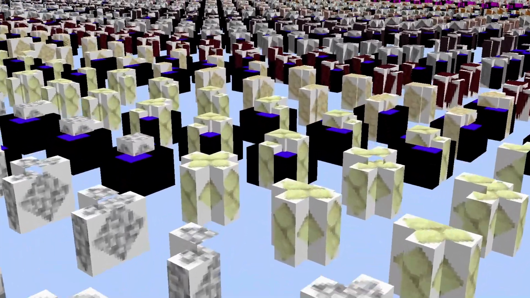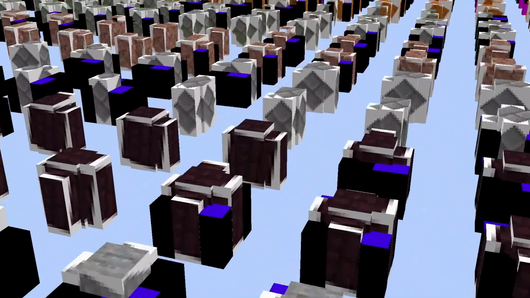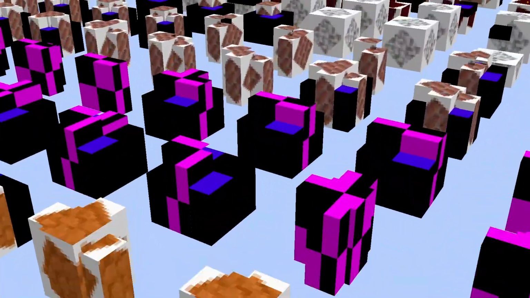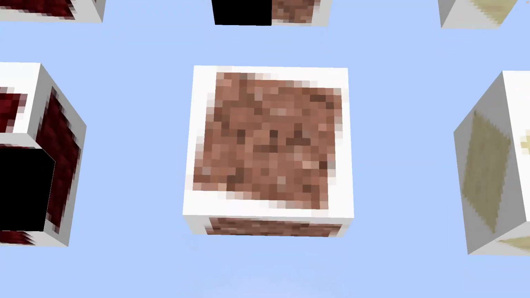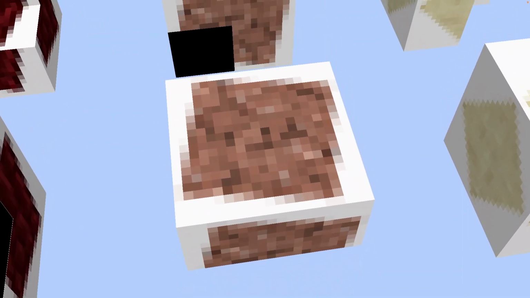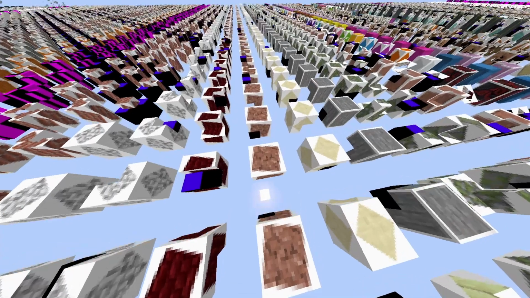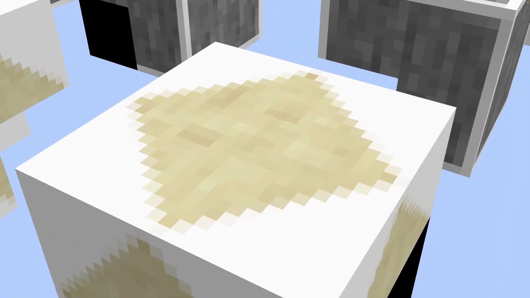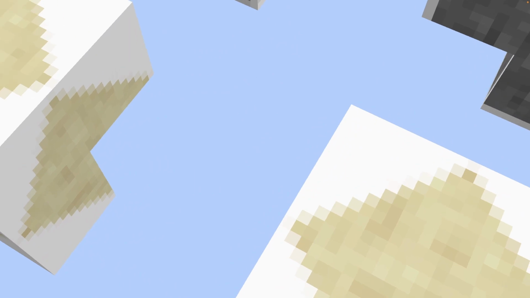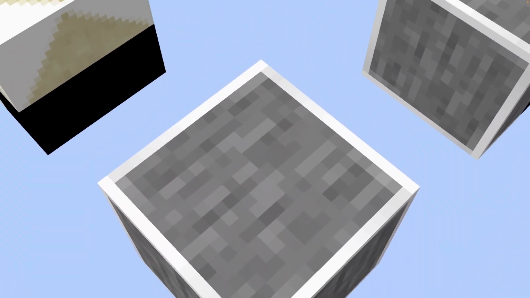So, as an example, this is a resource pack where every single block is rotated at a random number of degrees. As you can see, this is supposed to be diorite, I think, and it's rotated like 12 degrees or something like that, so it creates this little weird effect. Now, naturally, the block still has to be a square, so if the block is rotated 45 degrees, like this sand block right here, it will look a little bit weird. Also, I think stone is rotated exactly 180 degrees, so it just has this little border on it, which looks pretty weird, if you ask me.